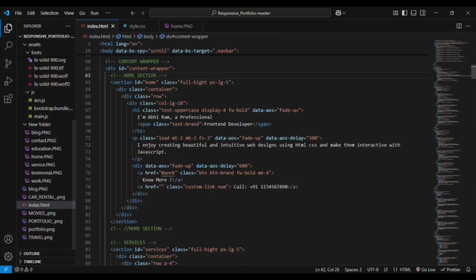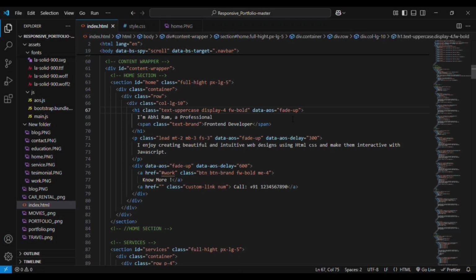Here you can see right now we are in the section. In the section we have the main div, that is container. Then we have a div, that is h1 element. We are adding data AOS, which is nothing but the JavaScript. We have integrated the AOS JavaScript library, right? So by mentioning the data AOS, you can set the fading animation that will take place, that is fade up, right? So it will fade from the top into the website.